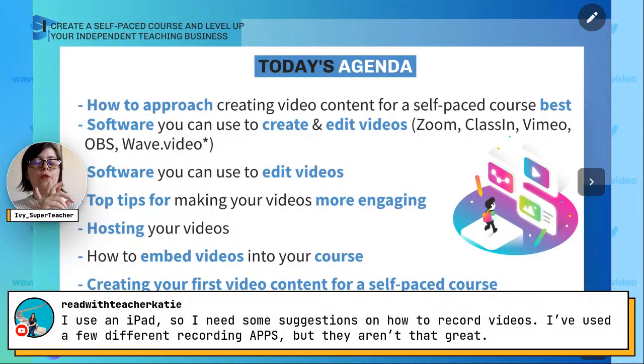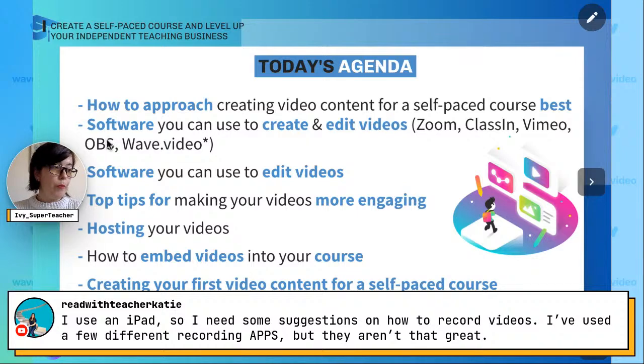These are two things you have to have in mind when picking the right software, right? And of all of these mentioned above, only Wave Video has both recording and editing features, and it has a free plan. All of the software and tools we mentioned today have a free plan.